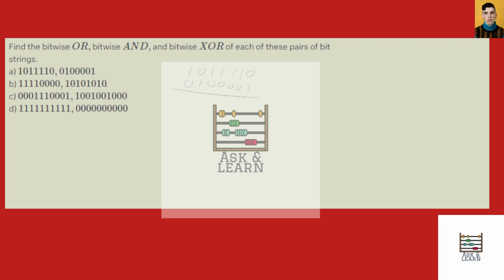So bitwise OR for these guys is going to, each of these has a 1 in each of the components. So the OR is that. Bitwise AND, they each also have a 0. So 0 and 1 is always going to be 0. And the XOR, we notice that each column here has exactly 1, 1, and 1, 0. So we get that, which is great and good. Let's look at this next one.